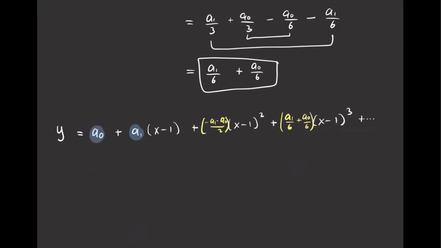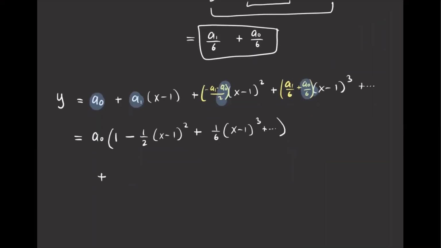So I'm going to go ahead and collect the terms. So our final answer will look like this. So collect the terms with a0. So you have a0 times, so the first term is 1. The next term that appears for a0 is right here, times x minus 1 to the second power. So you'll have minus 1/2 x minus 1 to the second power, plus the next place a0 appears is right here. So that's 1/6, because a0 is factored out. So 1/6 x minus 1 to the third power, and keep going, there are more terms.